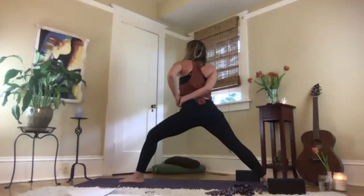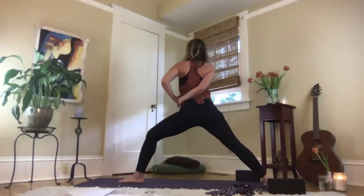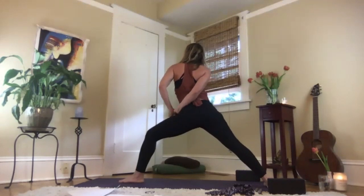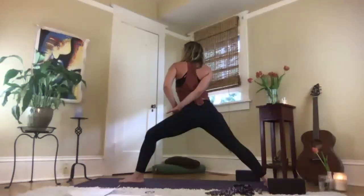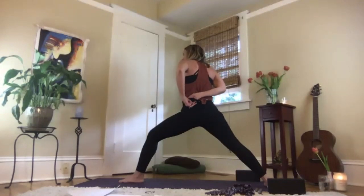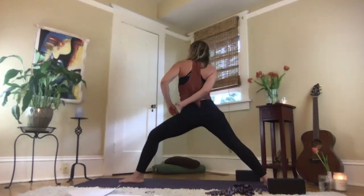Okay, and then see if you can use your left hand to pull your right hand a little further deeper into the waistline, and then set your right hand into the left side inner thigh. So you get that half bind. If that's way too much, you can hold on to your pant leg. Okay, you could just drape it into the small of the back.